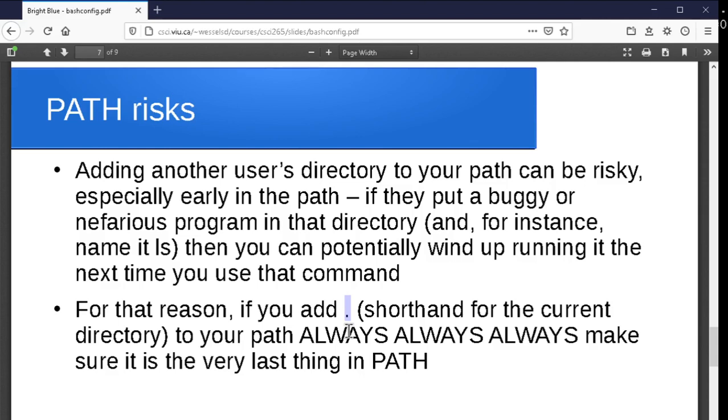But if you do this, you want to make sure, absolutely sure, always, that the dot is put at the very last position in your path, not anywhere before that.